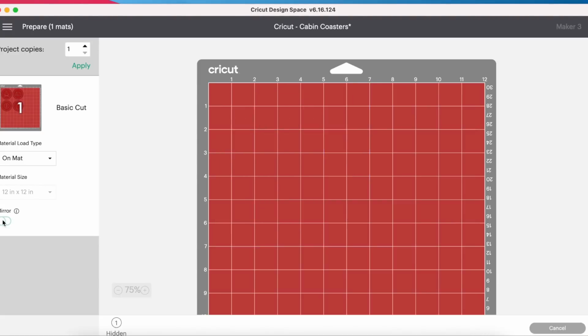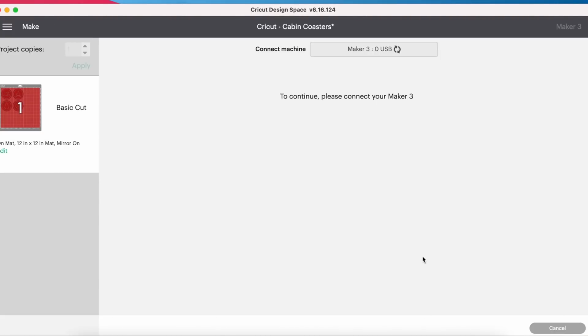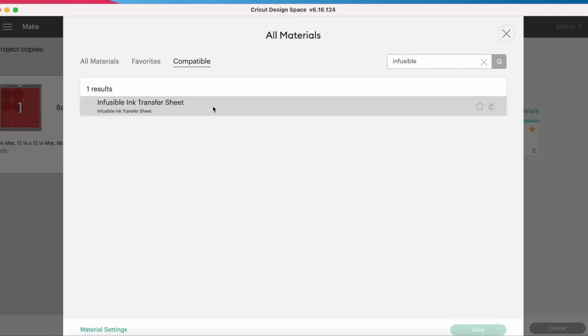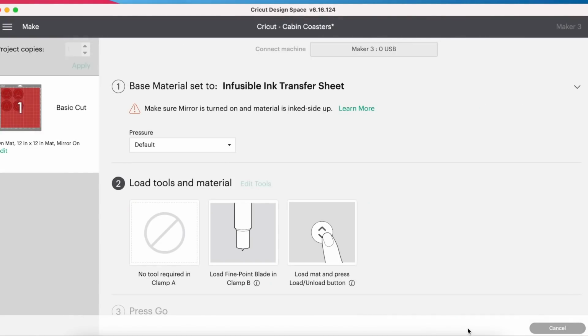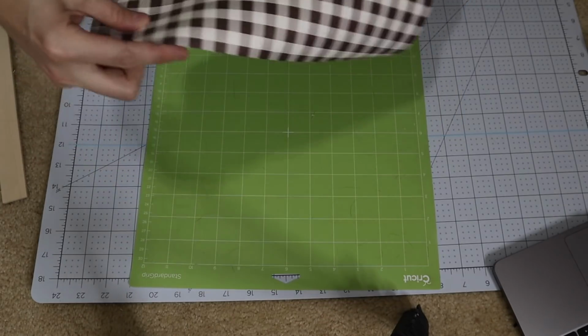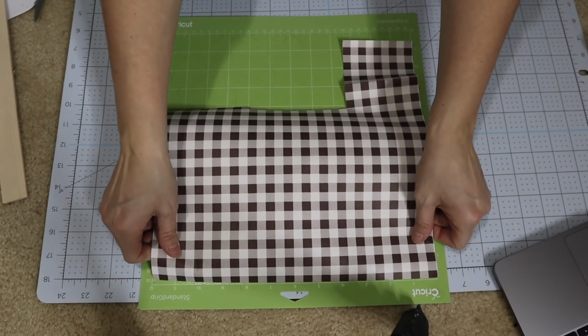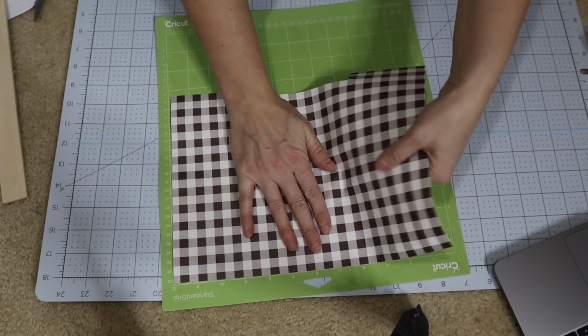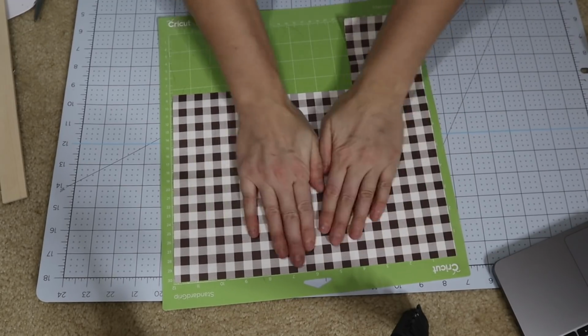And then I did a video recently on beginner projects or beginner ideas. I will link that for you guys as well. So it will give you step by step. But infusible ink, this transfer sheet is amazing. So there's two sides of it. You're going to want to cut on the side that has your pretty pattern or your pretty color.